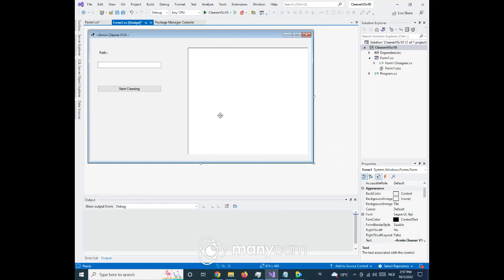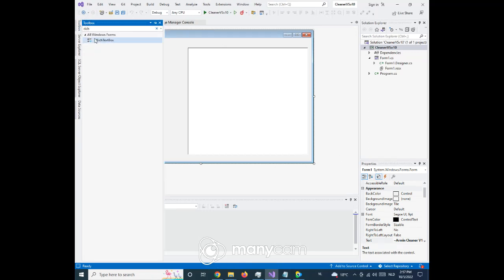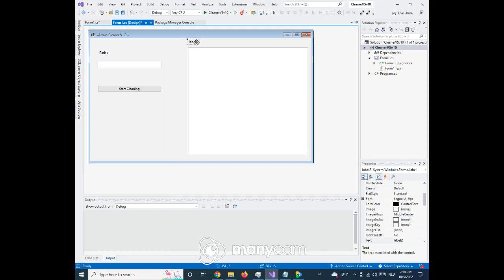I want to show the files that I am not able to remove, because when it works, I want to show something to my user. I say here "files in use," for example.